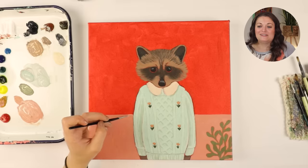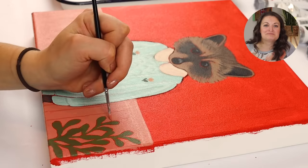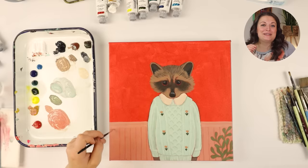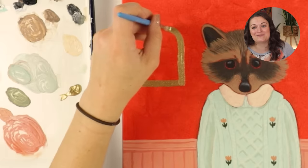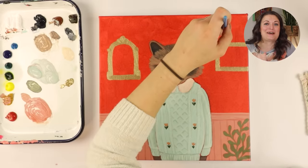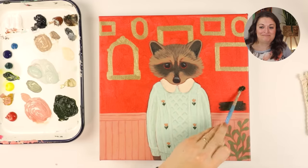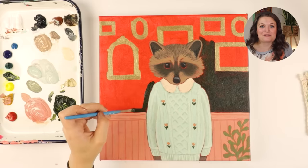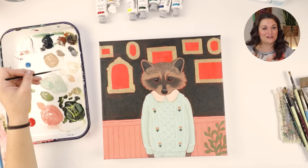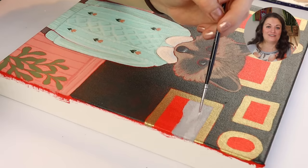I thought it would be really fun to make this raccoon seem like a really eclectic creature — like they collect things. They're a collector, and you will see what I mean in a little bit. I busted out this bronze paint here and I'm going to be painting a lot of shapes in the background. Because I like to paint, and because this raccoon is already expressing a lot of things going on in my own life and my daughter's interests and my interests, I felt like it would be fitting for this raccoon to be an art collector. The artwork you're going to see in the background — I had so much fun with this. It's a lot of the types of things that I enjoy painting.